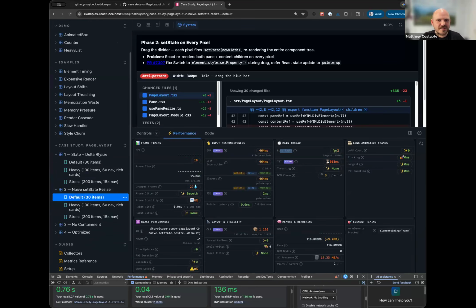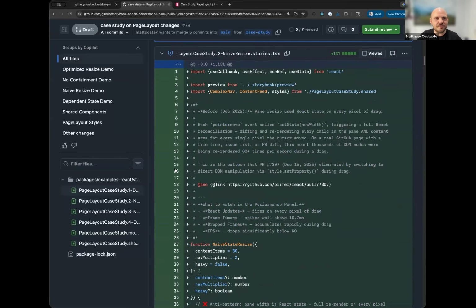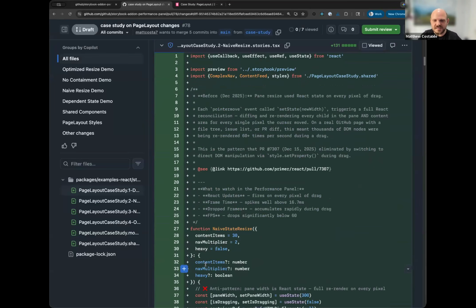But then we go on to the first set of improvements, which is, I think, pretty common for anyone doing React work. If you have anything that has a lot of very fast, frequent updates, you typically want to sidestep React and get outside of that. So instead of setting the pane width on every move as React state, we started tracking that as an inline style, so you're just rewriting the width over time. Then when you stop dragging, you update state once and you get rid of all the thrash of having to subscribe to the state that you're watching and updating continuously.